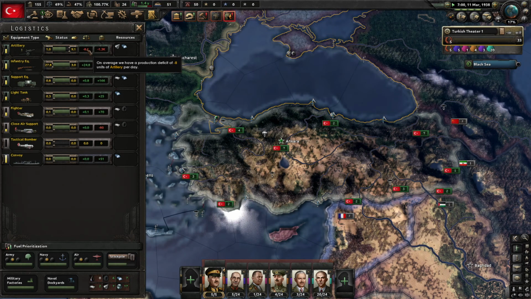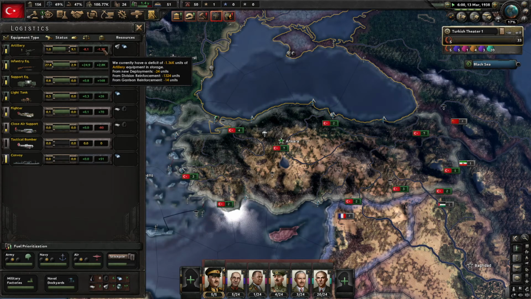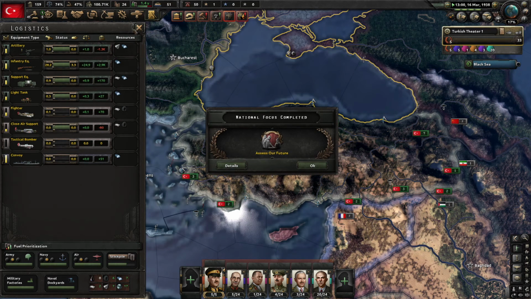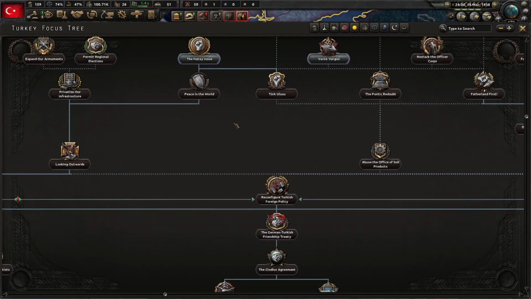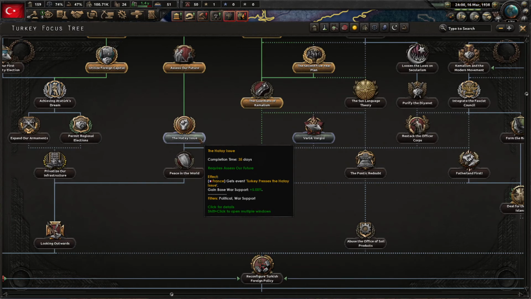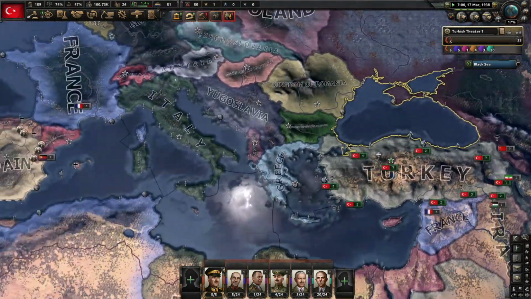I just saw we're losing 8 artillery units per day. Now it's positive. Assess our future. Okay, that's done. Let's take the Hatay issue. Gain base war support plus 5%. Let's see what that does.